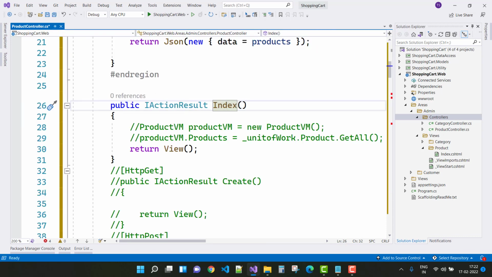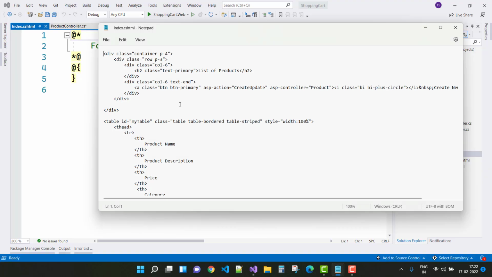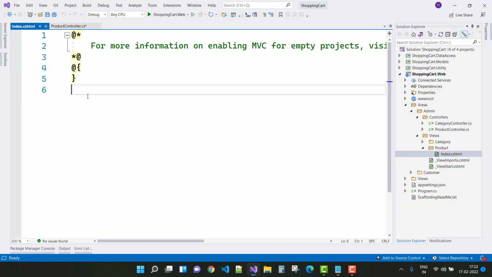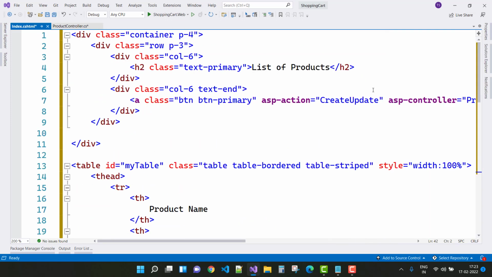Now after that you have to prepare your index file first of all, and I already have an index file for your product controller, so just copy and paste it here. I will also explain each piece of code one by one.